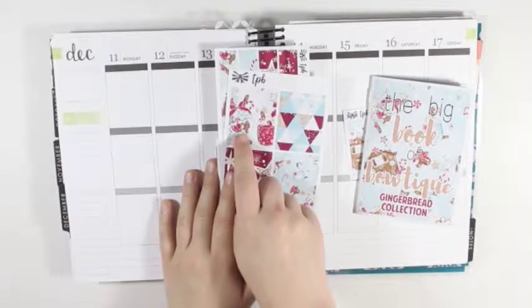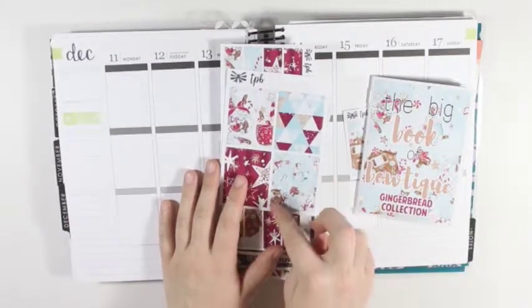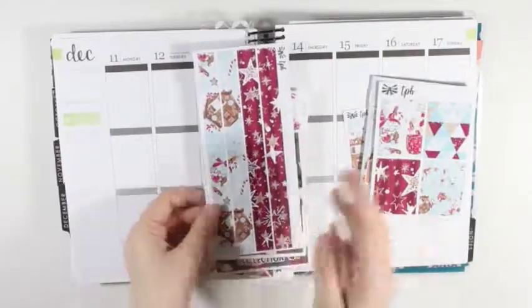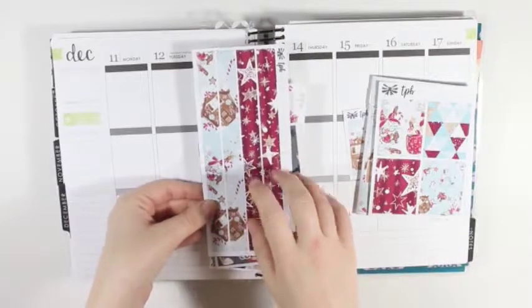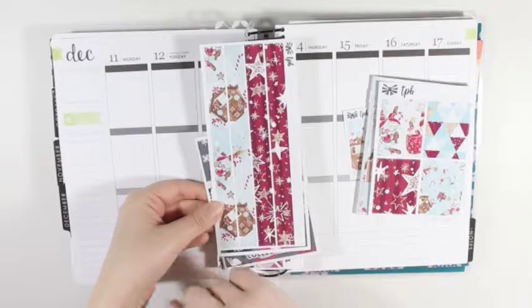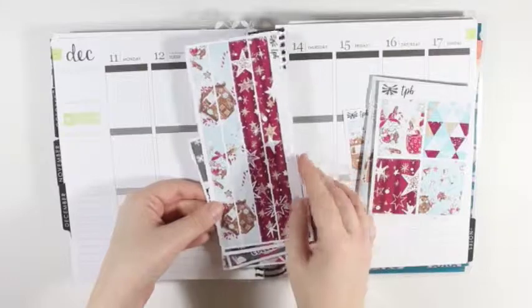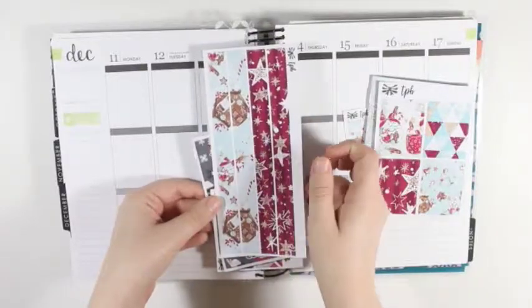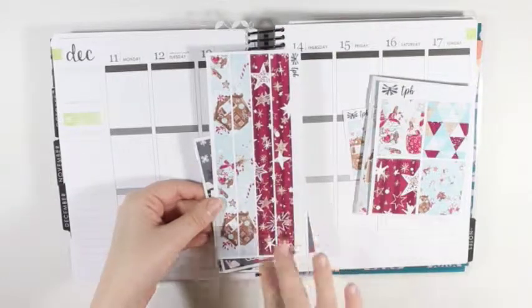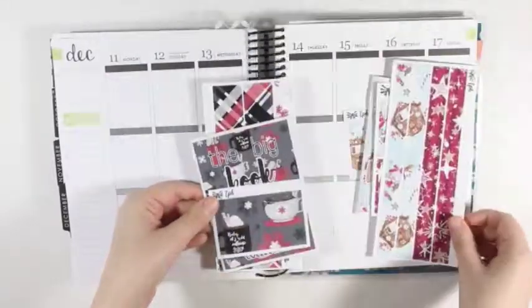The full box here you can see the little gingerbread in the little jar, and over here you have the house, the gingerbread, and then the hot cocoa. Because I'm going to be using this in my personal planner, I decided to get the personal washi. I have two options and I like how she gives us two options instead of just one, so we're able to pick and choose which one we want to use.